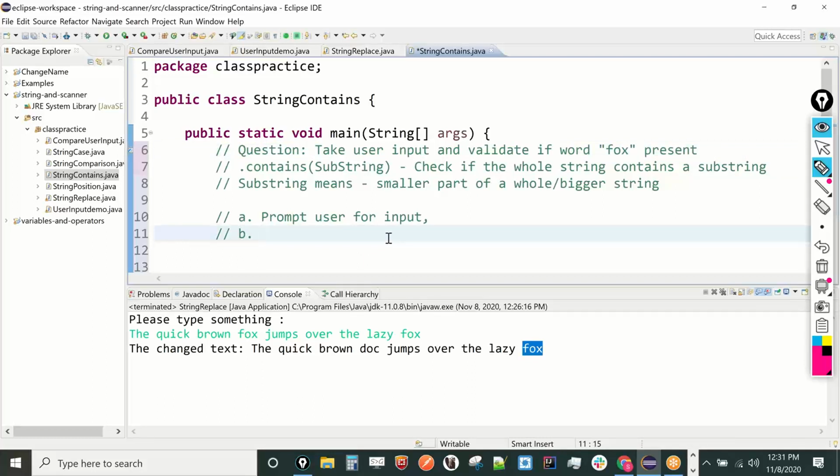Now we need to print yes or prompt the user, and then get and maybe save the user input.